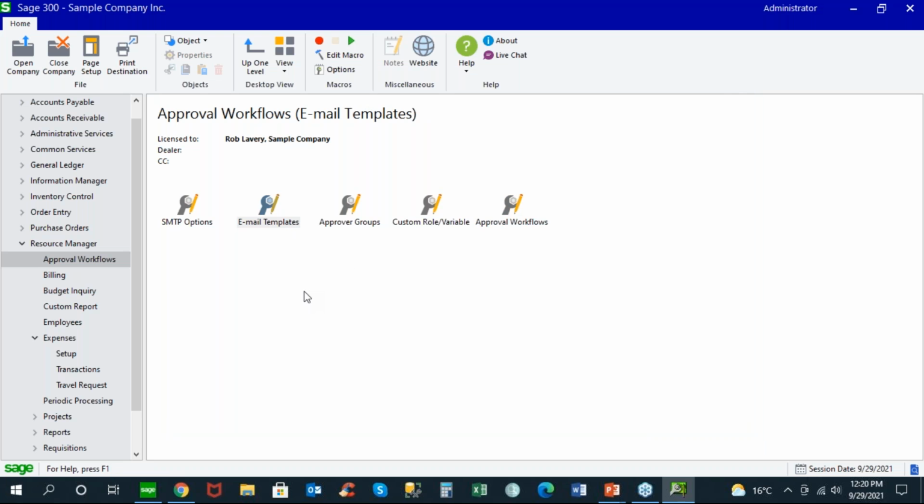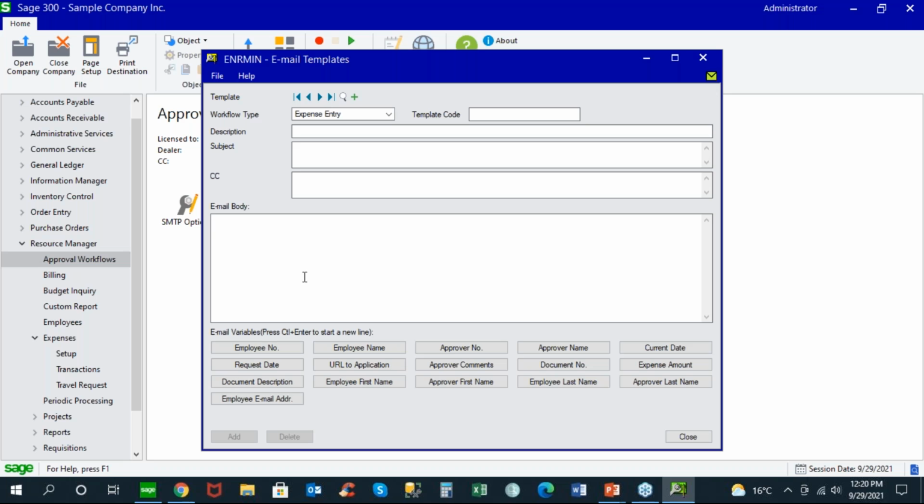And so we give you an email template that allows you to specify the wording that you want in the body of the email. So as expense reports are being approved, you can identify the employee name, who the approver was, and the document or the expense report number that was approved. If it was rejected, you might take advantage of the notes feature that you saw with the expense code setup, where you can say a particular expense was not allowed because of certain rules that were violated or policies that weren't met.